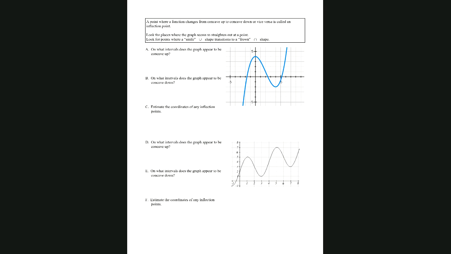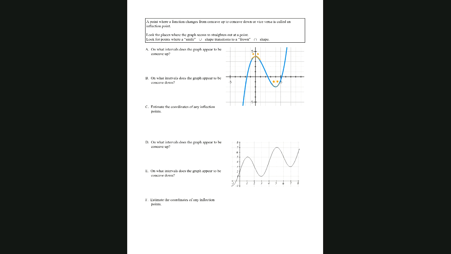For this function, let's find the intervals where our curve is concave up and the intervals where it's concave down. First thing we might do is try to decide where it is in the shape of a smile and where it is in the shape of a frown. So right here, I see a smile. But up here at the local max, I see a frown.